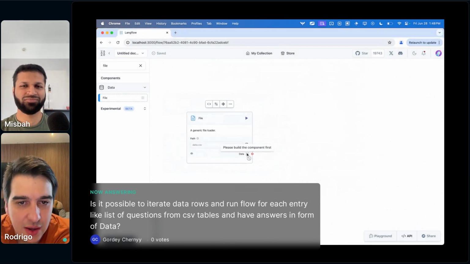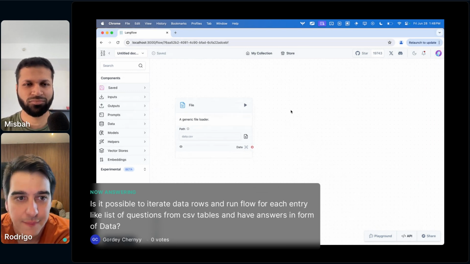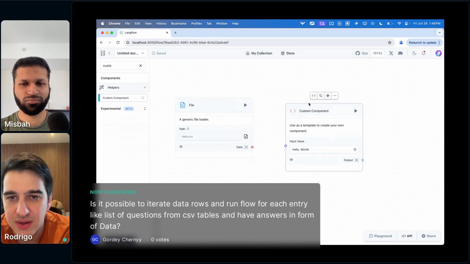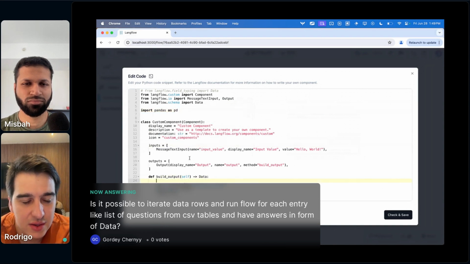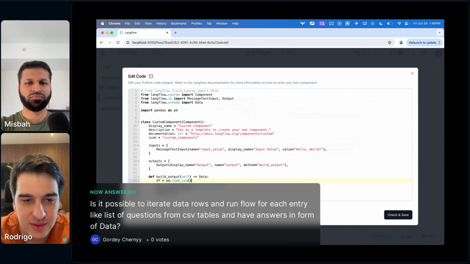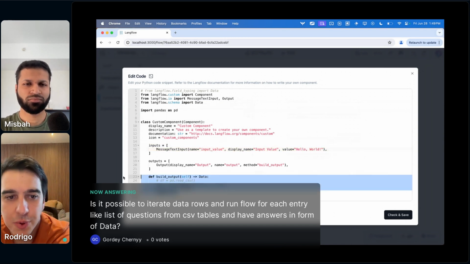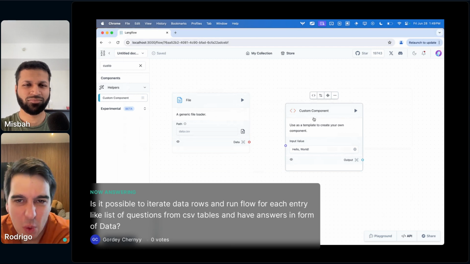The data that comes out of this should be passed over to a component that will loop through the rows. Now we don't have this component pre-built, but we can easily create one. So, custom component. Let's say I want to use pandas for this. I can literally come here and import pandas as pd. My function is basically going to take the data and create a for loop, using pd.read_csv, and you're gonna use your code over here to define whatever you want. Then you create your inputs, like the file input, and so on. And then you can loop inside a component. But that's not very fun, right? You can do it, but in a code way.